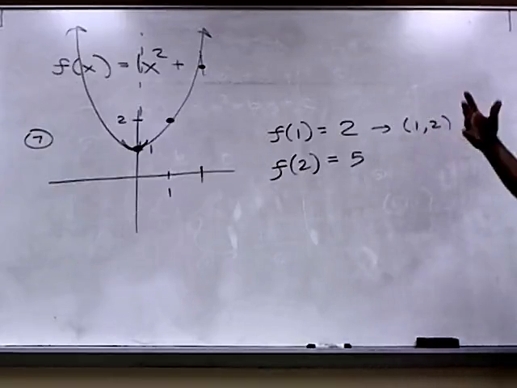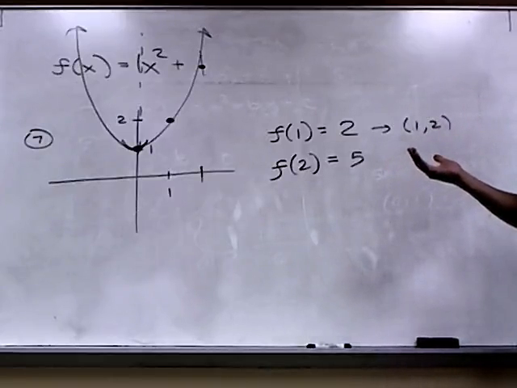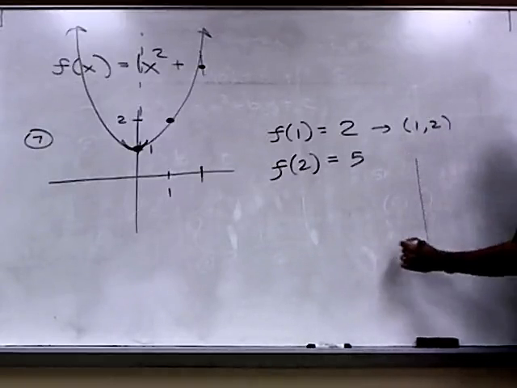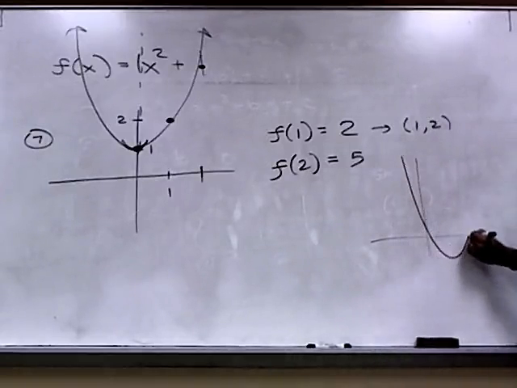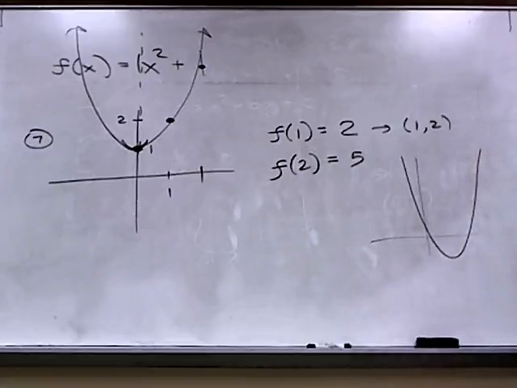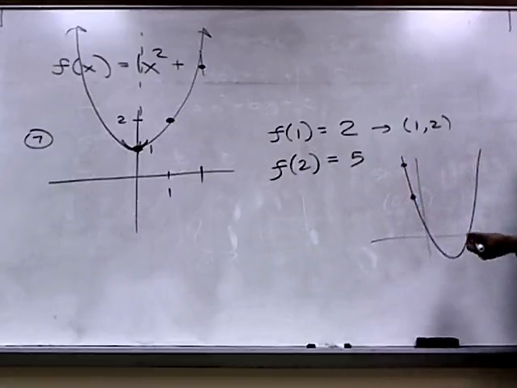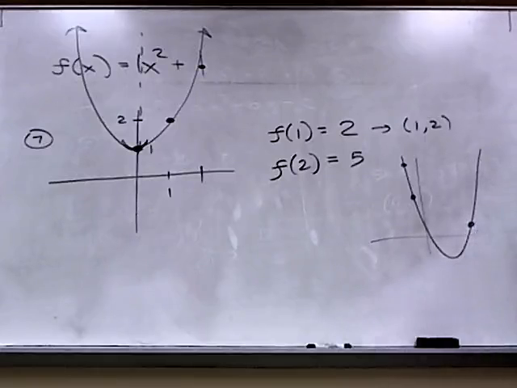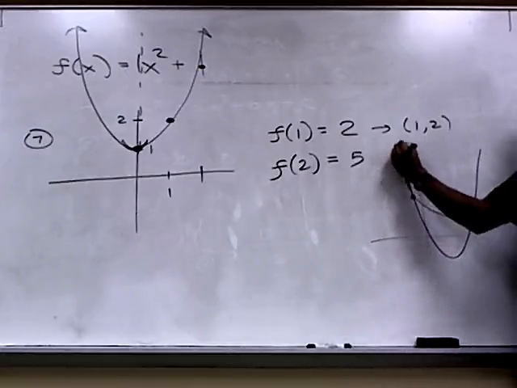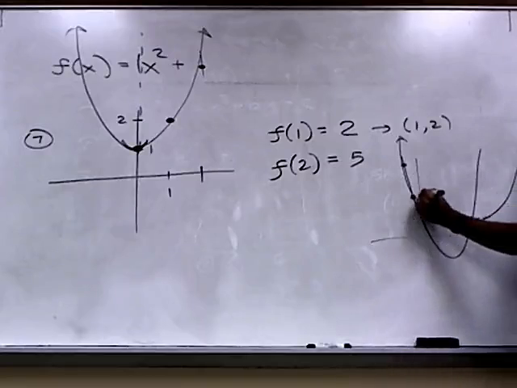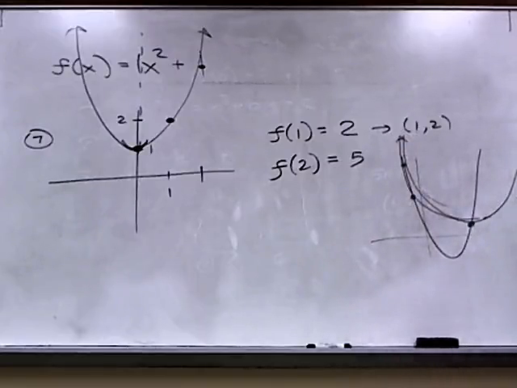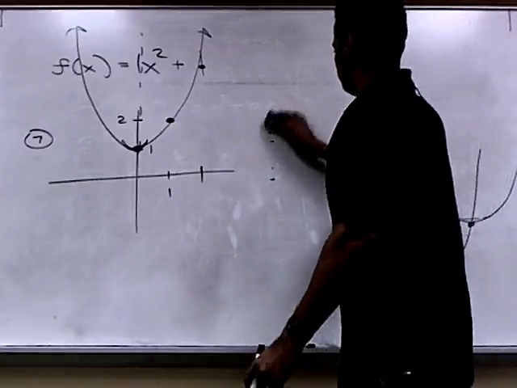Why don't we just do a bunch of test points to begin with? What if I had a parabola that went like this? And I didn't know it looked like that, but I picked a couple of test points and I got this point, and let's say I had one other point here. Then wouldn't this parabola work also? Like if I drew it this way? You see, you could have the wrong parabola if you were just picking random points. So the process is what's important.